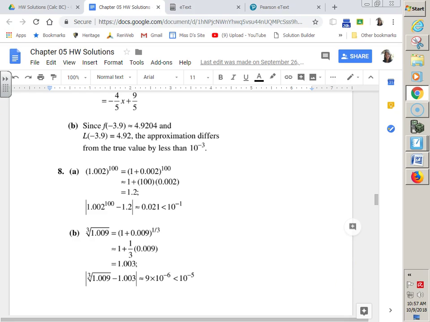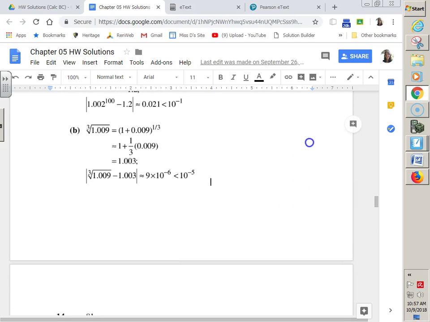Oh, sorry, they also talked about the error, but once again, the error is less than 1/10 because it moves into the 100th spot, if you actually solved it. Letter B, just do it the way that we did it yesterday with the tangent line. Answer is 1.003, which if you compare to the actual, they said is less than tenths, hundredths, thousandths, 10,000ths, 100,000ths, less than 100,000th off.